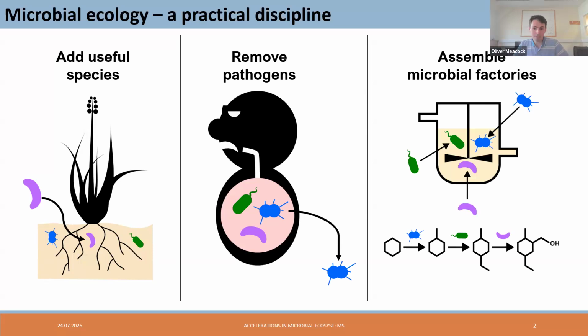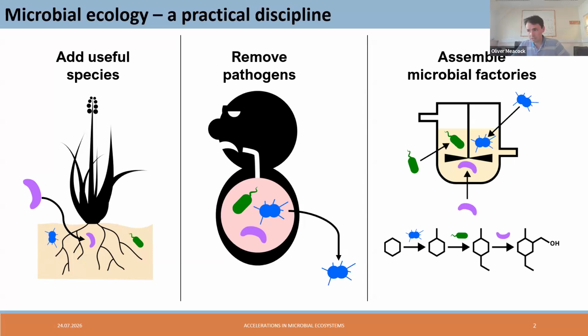And for biosynthetic purposes, we might be interested in constructing synthetic communities that can build molecules that we are interested in. So, if we want to introduce species, or if we want to exclude species, or if we want to build communities that stably coexist together in order to perform these biosynthetic functions, these are really ecological questions that we're asking. So how is it that we can get a species to invade stably? Or how is it that we can drive a species to extinction? Or how is it that we can maintain stable coexistence of multiple populations simultaneously?